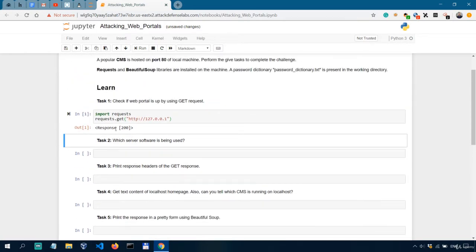We get a response 200, which is the HTTP status code for OK. Alright, let's move on.